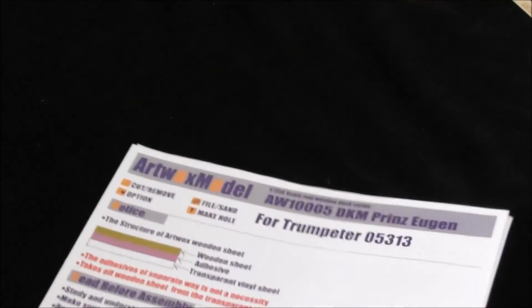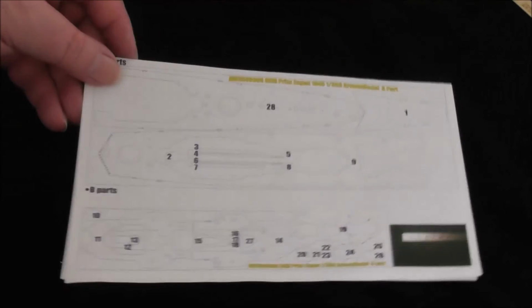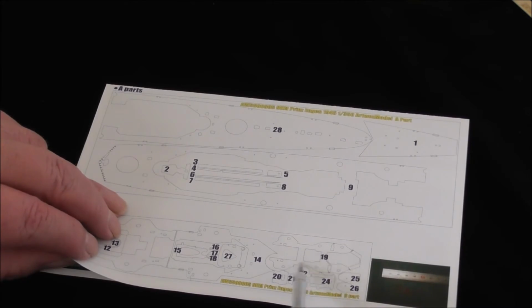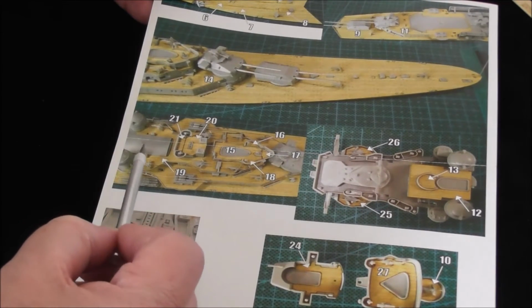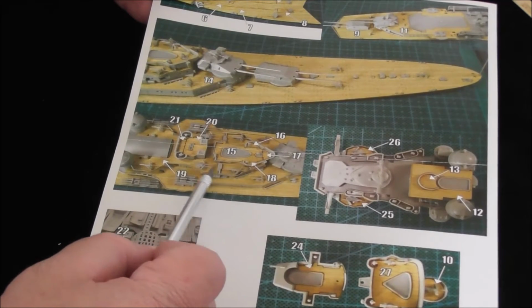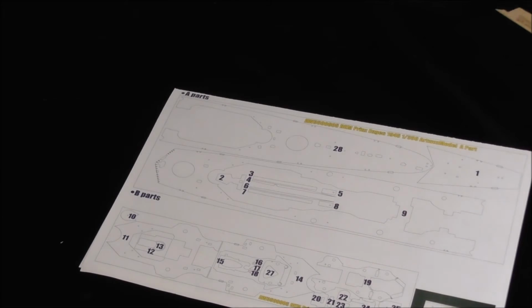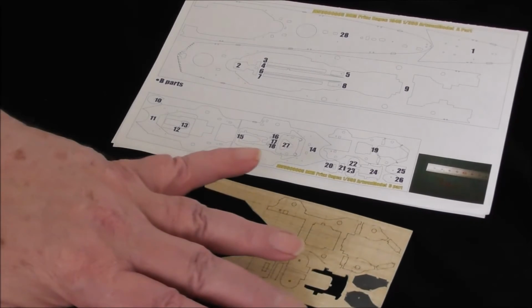Well, now we're going to have a look at what we're going to do with this upper deck in terms of Artworks wooden decks and Flyhawk brass photo etch. Now, let me start with the Artworks wooden decks instruction leaflet. And when we turn it over, we see that the part we want for this is deck number 19, and on the photograph that is this deck here, and the same on the other side.